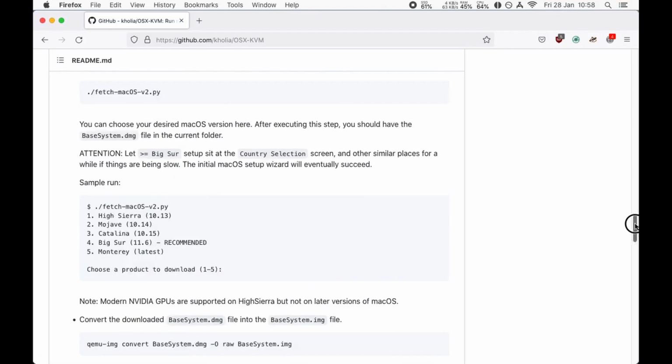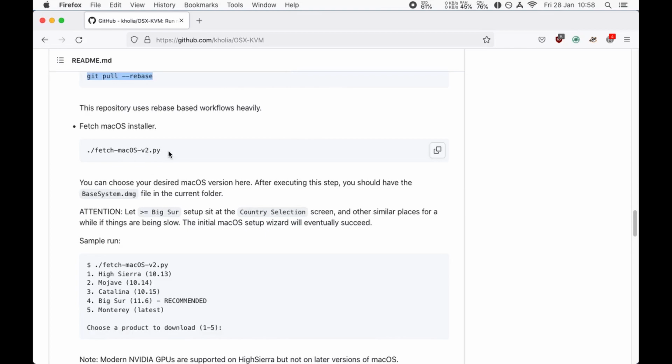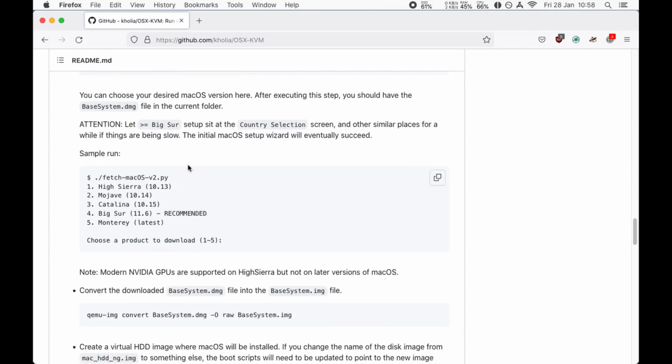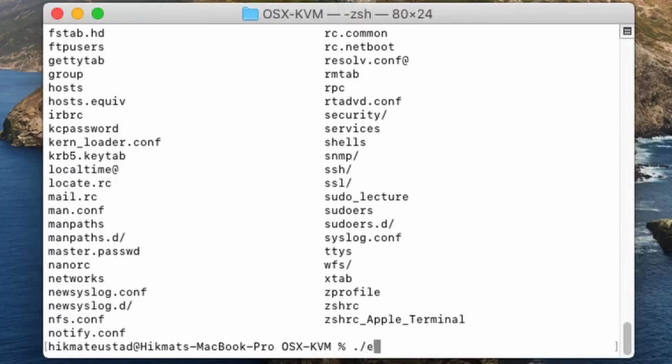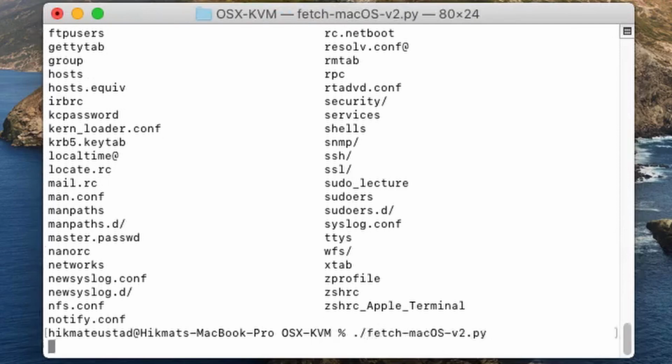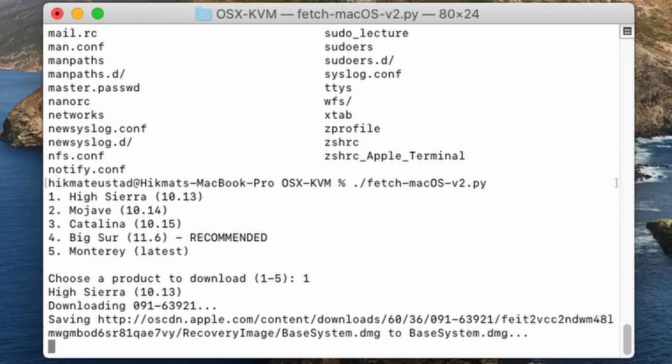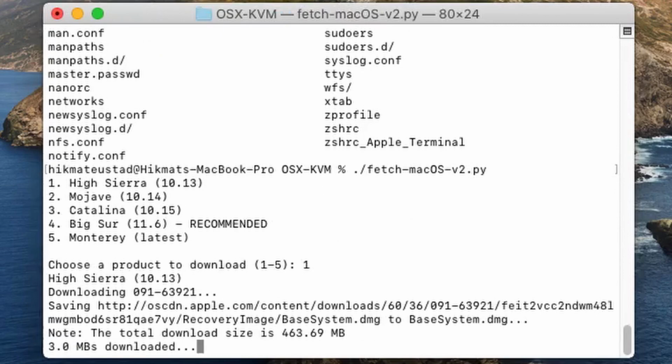Next up, we need to fetch the macOS installer, the macOS base image which we are going to install. It says here you can install High Sierra, Mojave, Catalina, Big Sur, Monterey. So I'm going to go with Catalina in this video. The reason you'll find out at the end, and trust me guys, I have gone through the entire round robin league. I started with Monterey, went to Big Sur, Catalina, Mojave, and finally I'm showing you High Sierra. Why, you may ask? You will find out at the end of the video if you have that much patience.